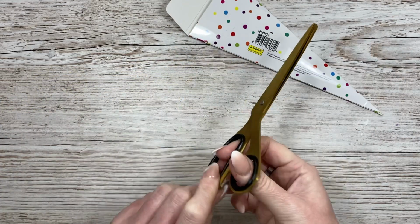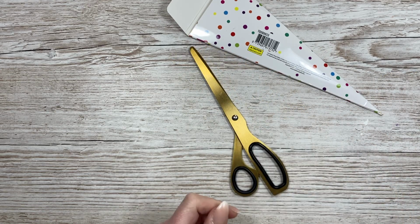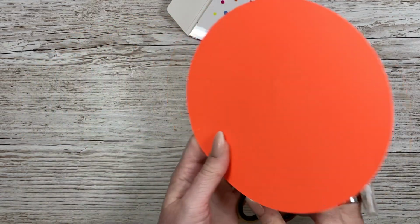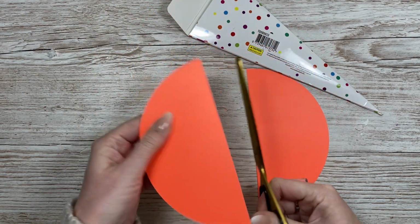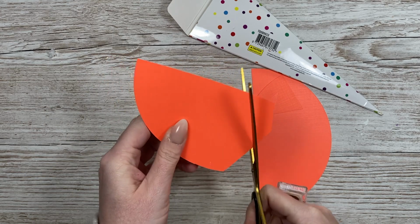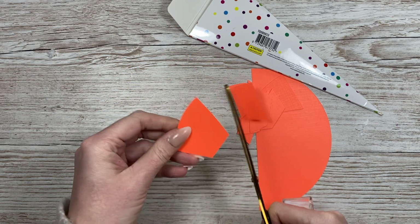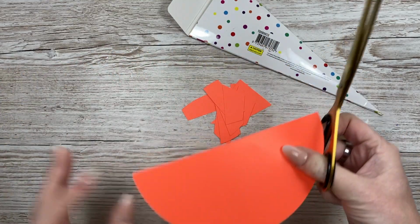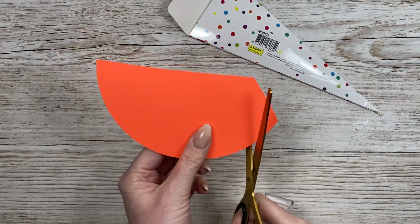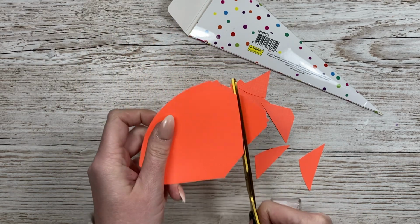These are lovely when you've got to cut those bigger areas. So you can see there how these ones look. If I just grab, let's use this piece here. I mean, there's not much to really say about this. They're just a nice pair of scissors. They cut really nicely and they look nice. I don't really know what else to say about scissors. You can tell this isn't my strong point, doing this kind of thing. These are just the things that I love, and you'll see me using these all the time.